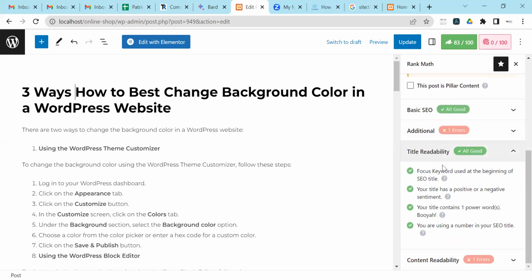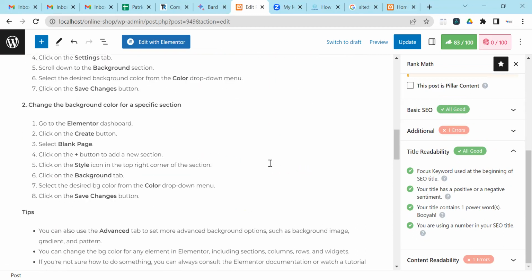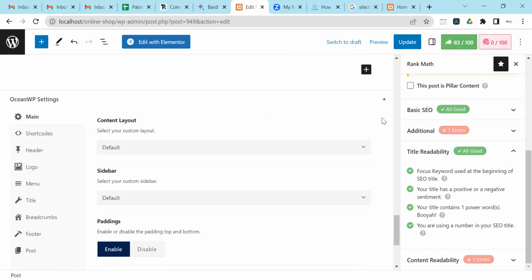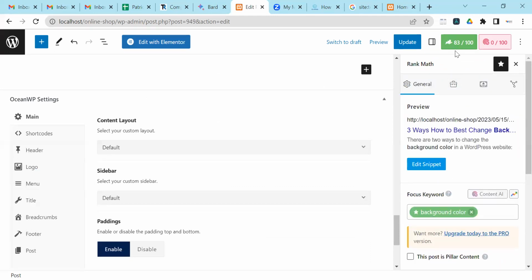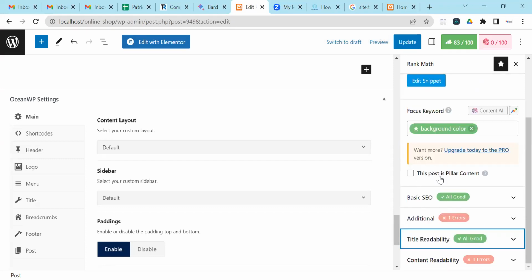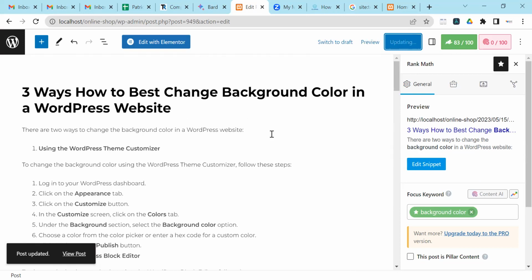The 3 is better. And on the title, you are using a number in your SEO title. So this is good. I've written 3 ways because first one is customizer. Secondly, I used Elementor. Thirdly, I used classic editor. Everything you do, ensure it makes sense. Don't just write for the sake of writing. So if you have 83 or from 81 and above, when it is green, this is like best. You will be guaranteed this content will rank very quickly. And also depending on competition. Because if most people have written about the topic, you are going to take some time to be appearing on top. So 83 is good, very good.